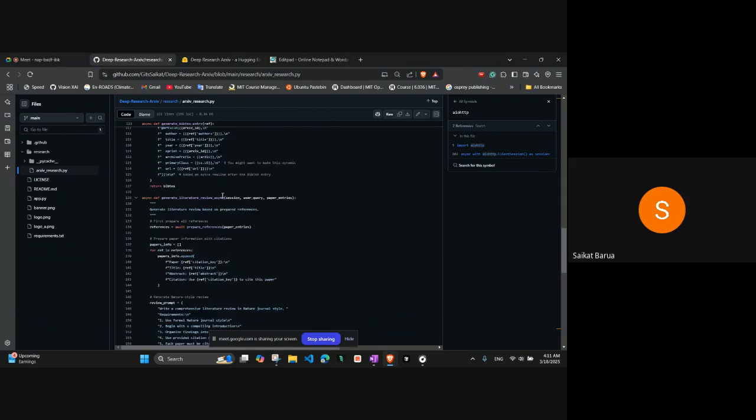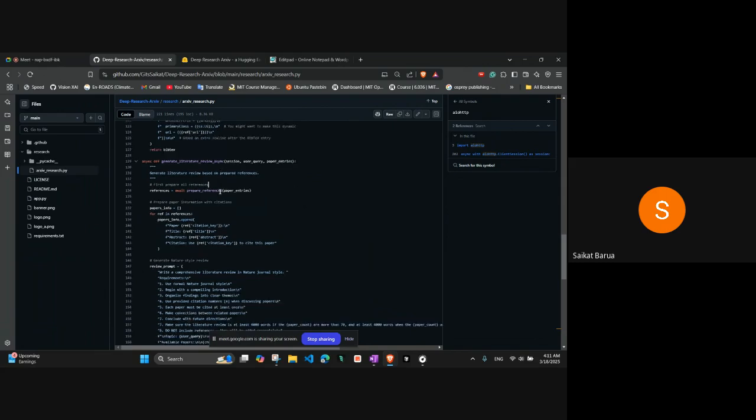And then this is the main part of the code. In this part, the literature review will be generated. First we will collect the information from the papers, and then we will provide a reference whenever something is used from our prompt.